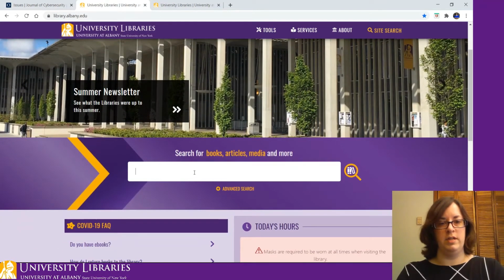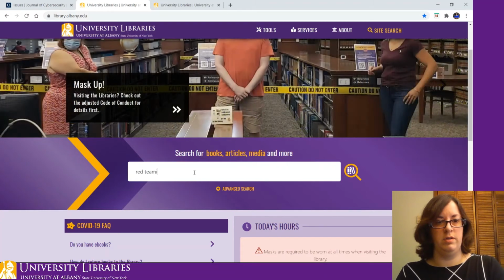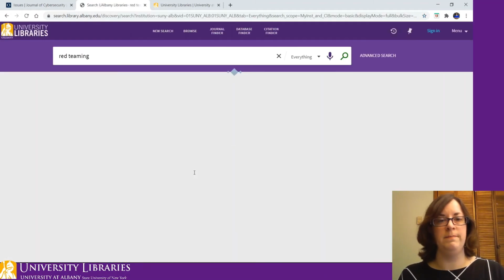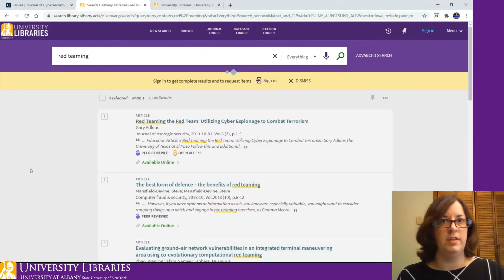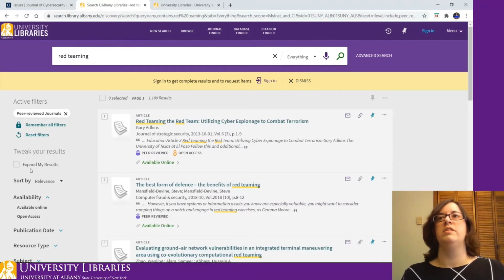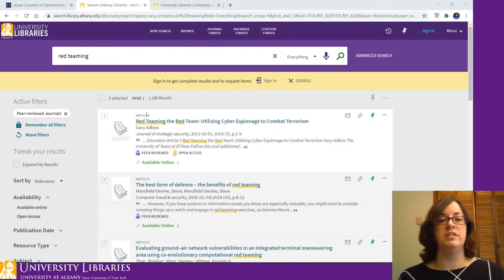When you begin your search from the library's homepage, I'll show you what those results can look like. So I'm going to go down here into the search bar, put in my search term, and then over on the side, I'm going to use the limiters, and I'm going to click peer-reviewed journals. So that's going to cut out things that aren't from peer-reviewed journals, the ebooks, videos, news sources, government documents, that kind of thing. So those are all going to be useful sources, but those aren't the sources you're looking for right now.